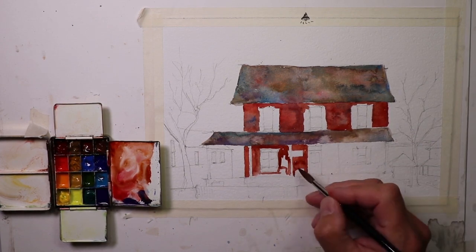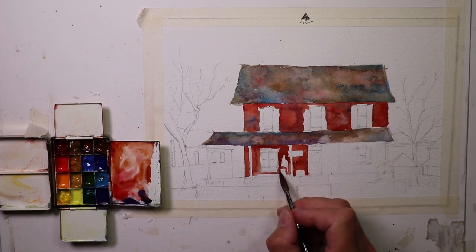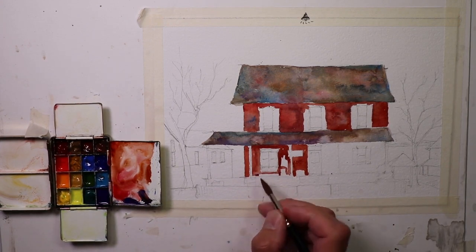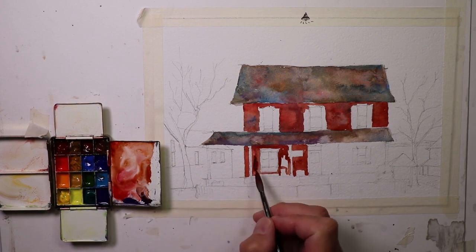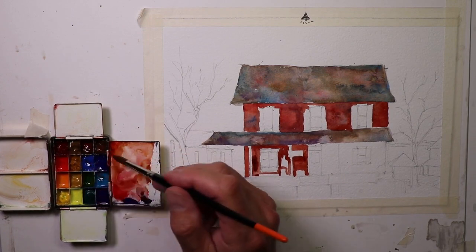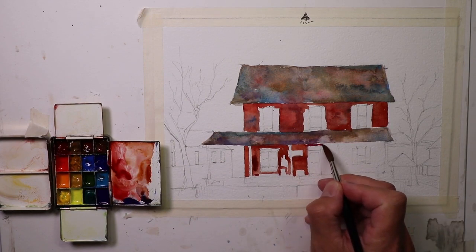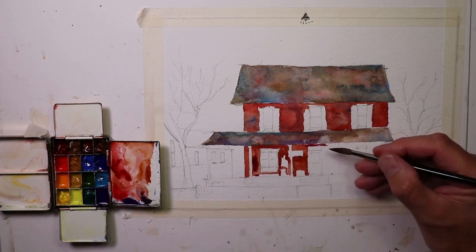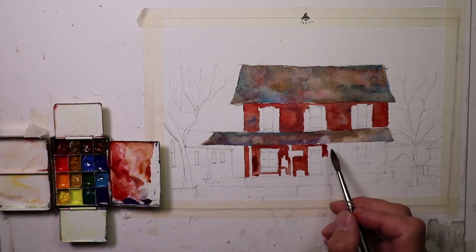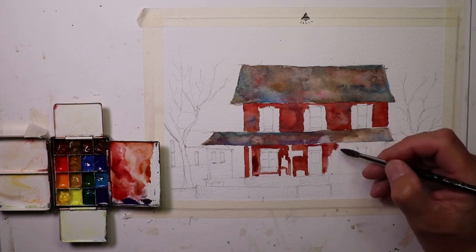And I'll just leave some spaces around here and there. I'm going to leave some white paper. And what that'll do is leave us some places to put interesting antiques and things. There's quite a bit of antiques in this scene.